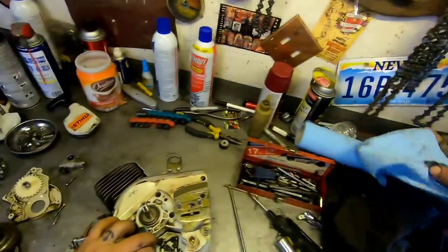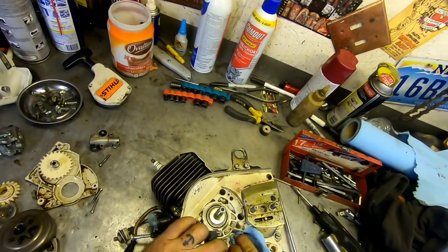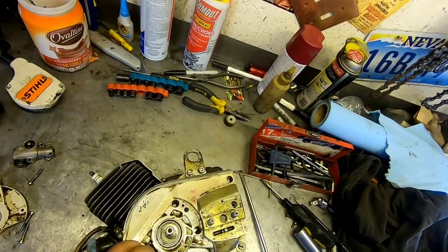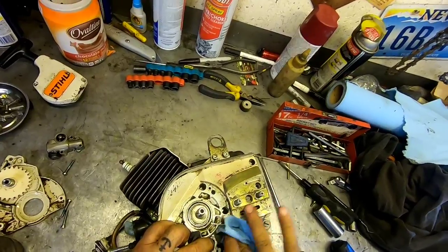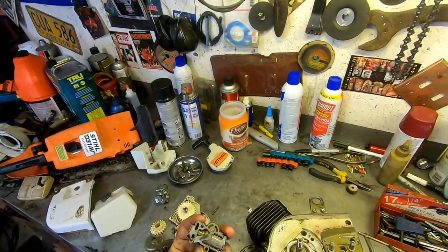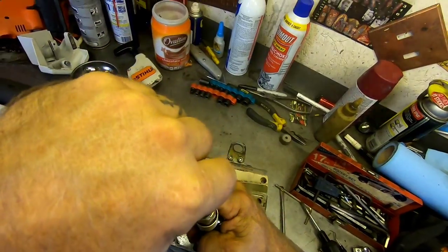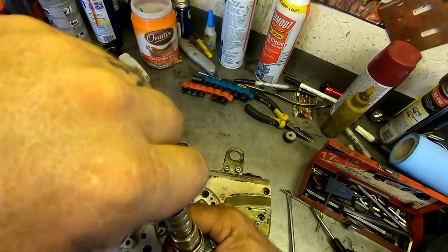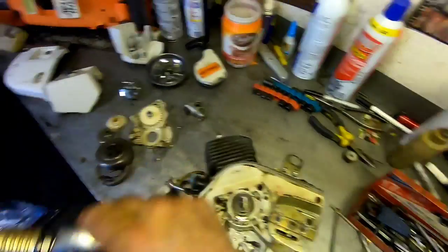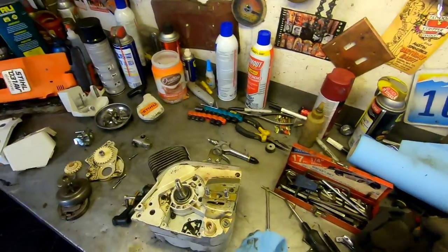You know what I think I'll do? We'll get it cleaned up really well. And I think we'll just put a thin coating of Moto Seal on the pump side. And that should take care of it. Let's give it a little blow through the orifices. Yep, that came out there, okay. And I could hear it blowing in the tank. Okay.